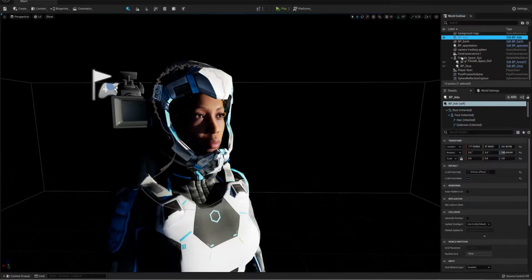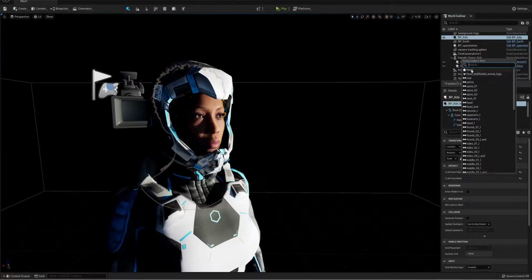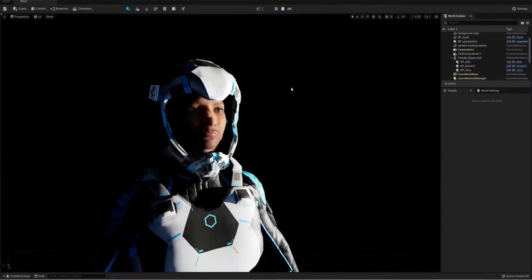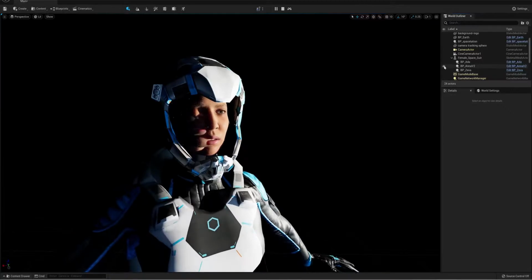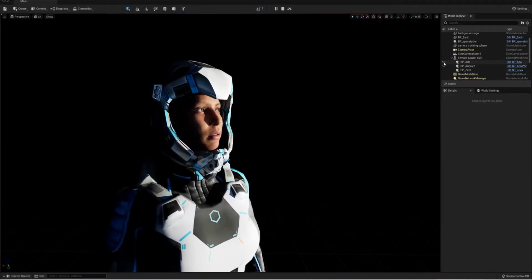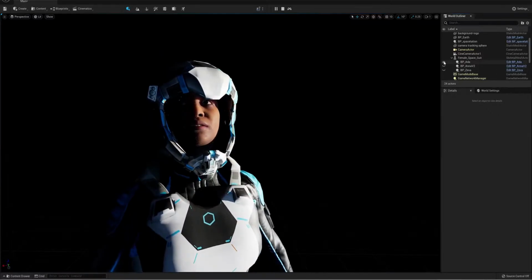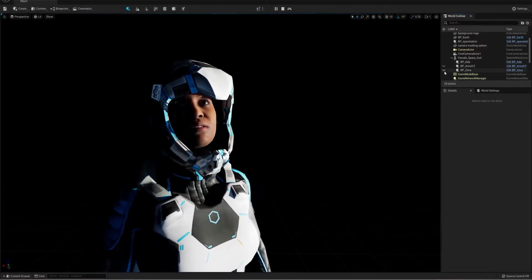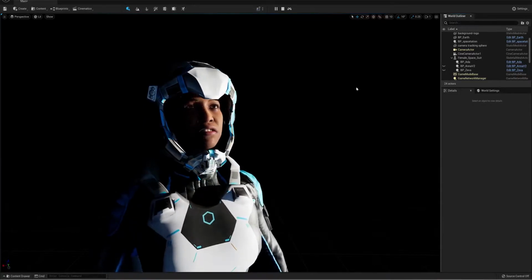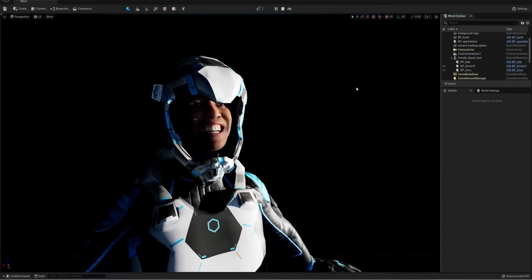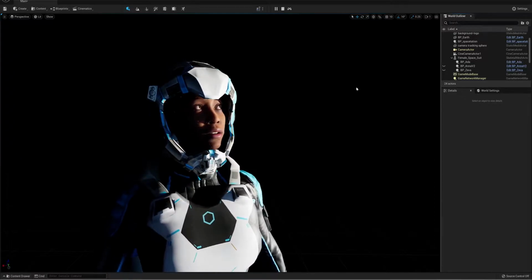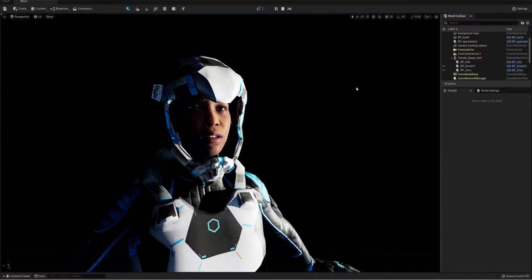And then what I need to do now is attach Ada into the female spacesuit so that it's locked into place as the spacesuit is moving around. So I've attached it to the skeleton. So now, as the spacesuit is moving around, the head is also. Pretty cool. So awesome to be able to just do some facial animation, just drag and drop it onto a skeleton. Oh, MetaHumans is just nuts.